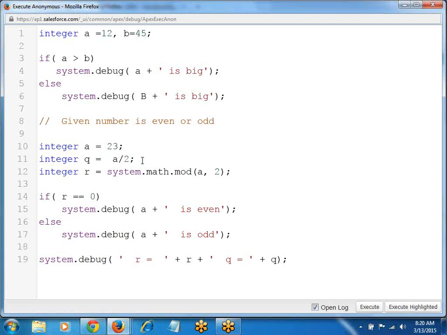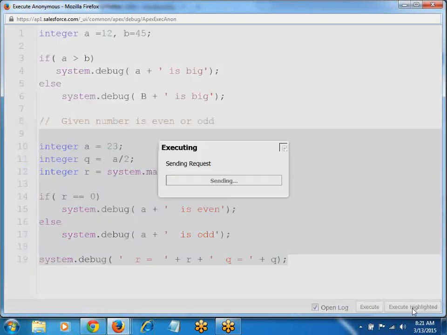So 23 by 2, what quotient will we get? 11. System.Math.mod of 23 comma 2 gives the remainder. 11 times 2 is 22, remainder 1. So select this piece of code and click execute highlighted.